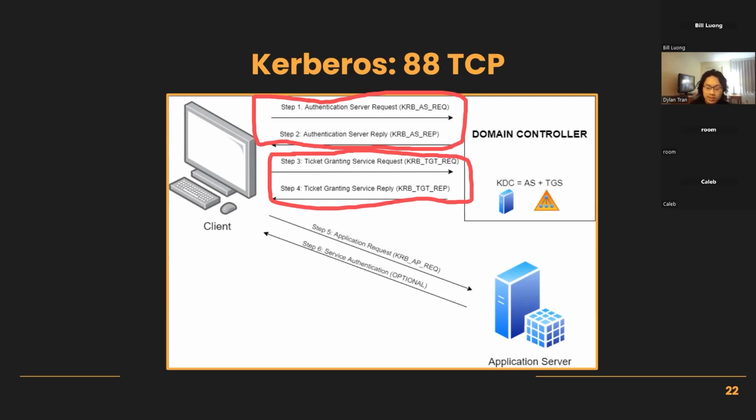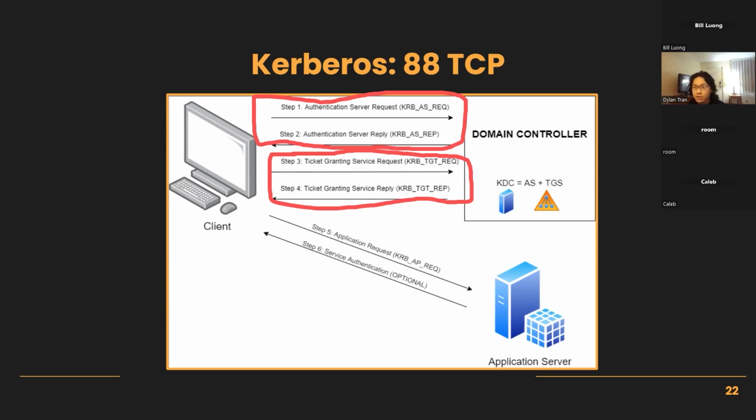But steps 3 and 4, or the second part of the authentication, is basically now that we have our TGT from step 1 from properly authenticating with our Windows credentials, we're going to use that ticket to request a service ticket. If a service supports Kerberos authentication, it has what's called a service principal name.